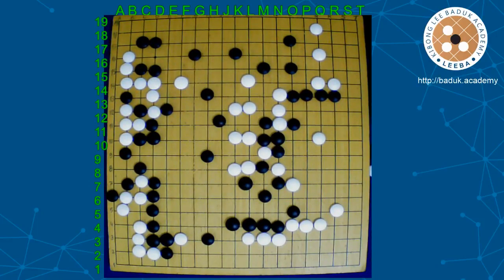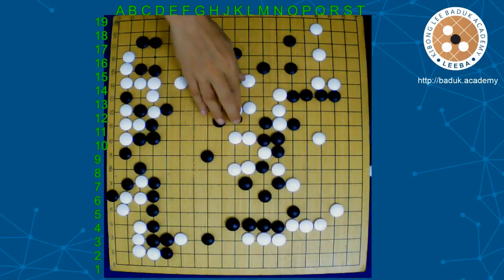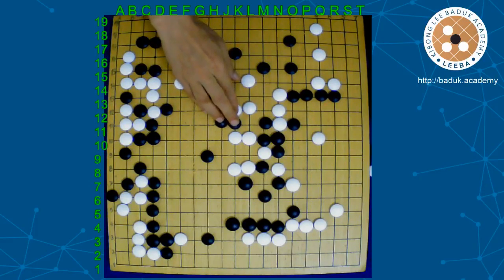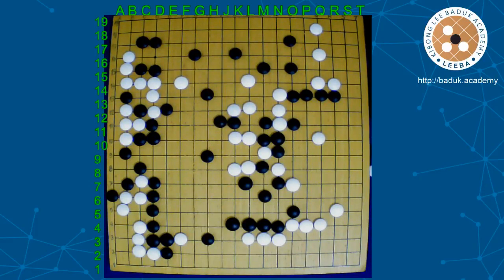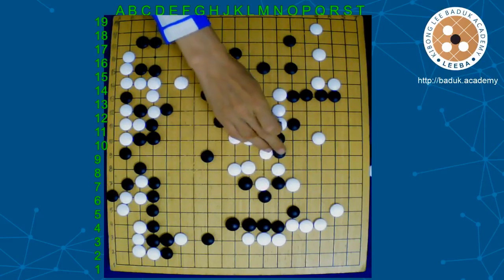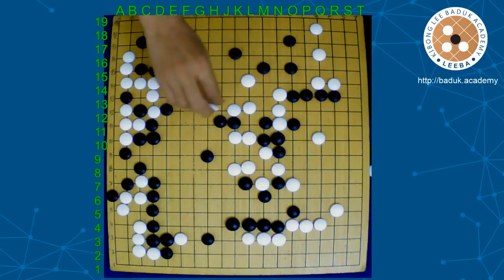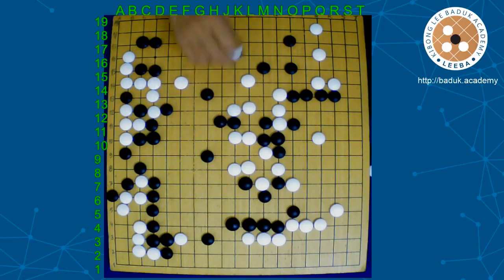Another core threat is like John played. Yes, this is a core threat too, and maybe this way. So try to kill the whole group. But in the actual game, black played here, and now in this position white has no core threats here, because it connects when black plays.